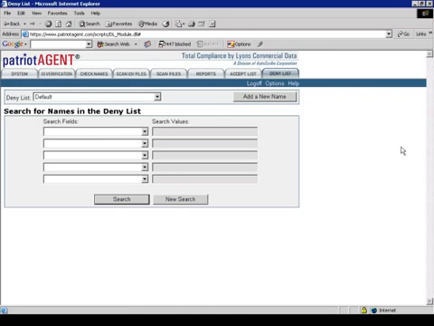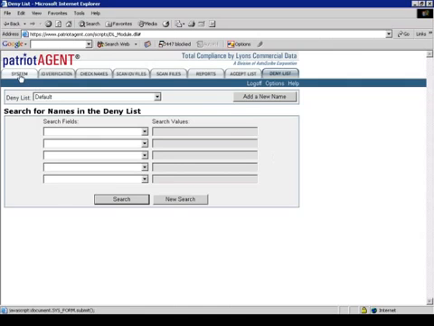Well, follow along as we give you step-by-step instructions for uploading your internal FinCEN 314A lists, which are provided to you on a regular basis by the Financial Crimes Enforcement Network of the Department of Treasury, otherwise known as FinCEN. Assuming you have the 2 FinCEN 314A lists, the Business and People list, saved to your computer, you are now ready to import them into Patriot Agent. We will show you how to customize the format for one of these lists and then proceed to import it. And of course, the second one would be done in the exact same way.